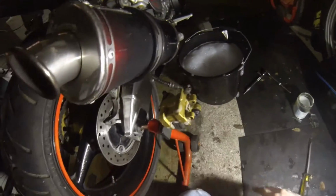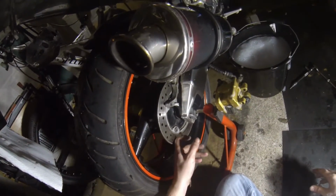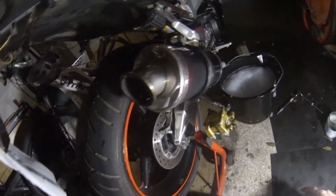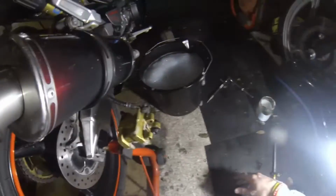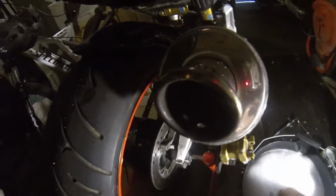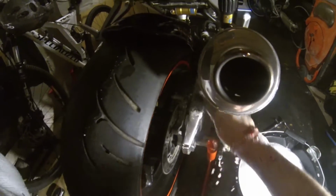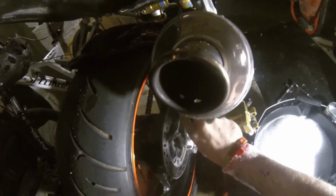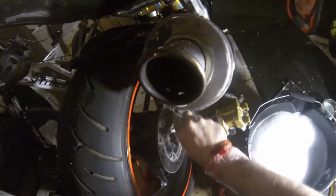Yeah, fine. Again, I go for sintered pads. Stainless steel hardened and all that stuff because I prefer the brake feel. They do tend to wear through your discs a little bit quicker and they can make more noise, but it's a personal preference though, isn't it? I prefer having a strong brake. I have to replace them a bit more often over having no brakes, and the OEM ones most of the time don't really brake that well.